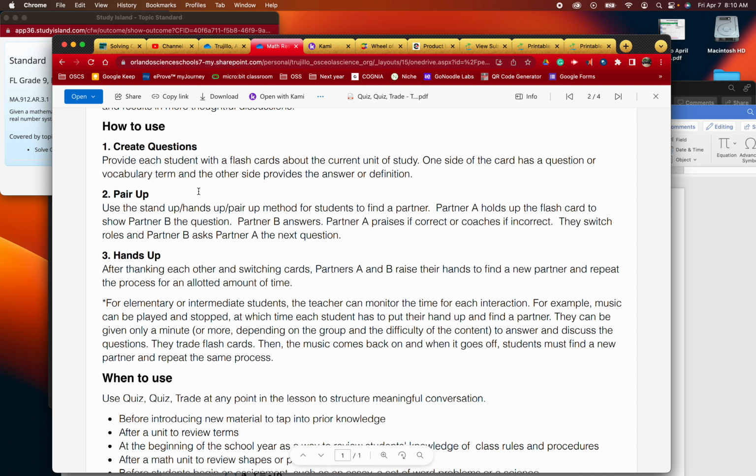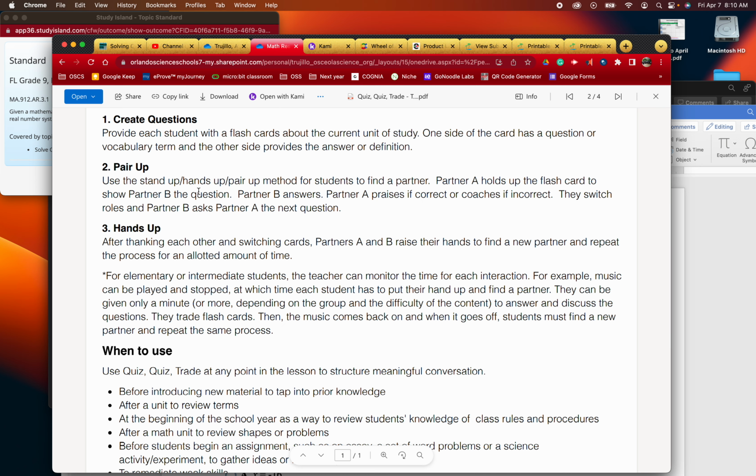You can also use the old standards. You can use the national ones. You can create your own. There's all kinds of stuff. You have them pair up. So I've done this where they actually walk around the room. Once we've gone over how to walk around the room, how to act appropriately in a classroom, we stand up, put our hands up, we pair up.